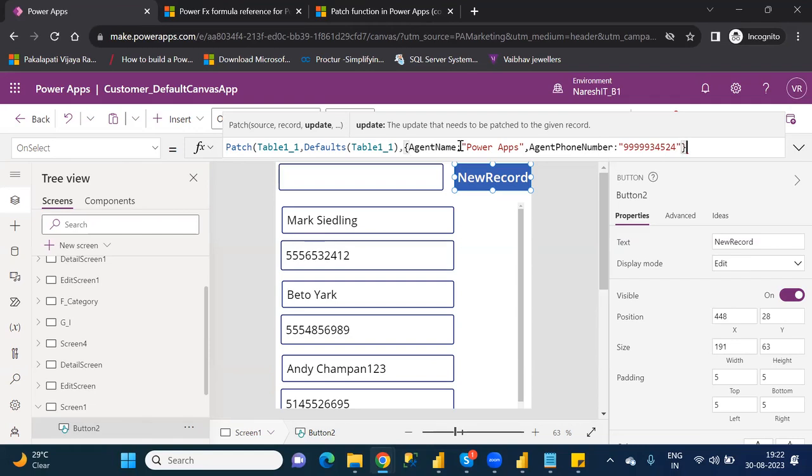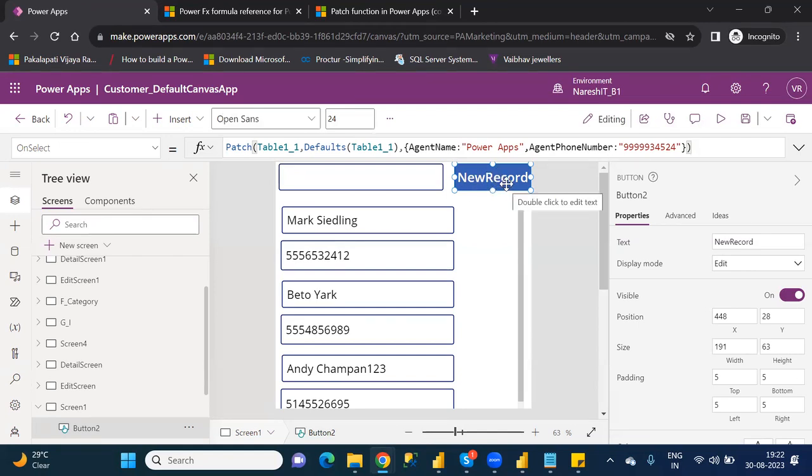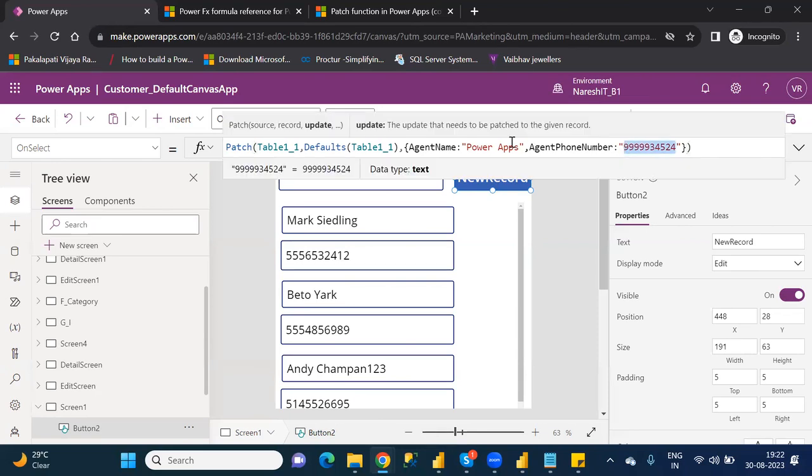And again close the bracket. What will happen every time you click on this button is that whatever agent name and phone number is there, these are static values, so every time the same records will be inserted as multiple rows.